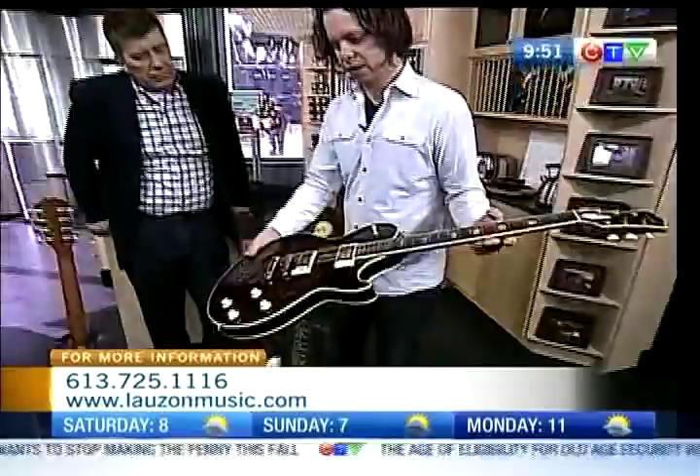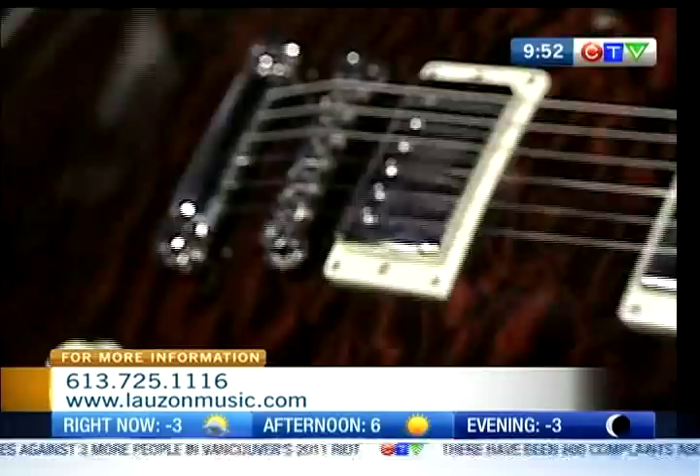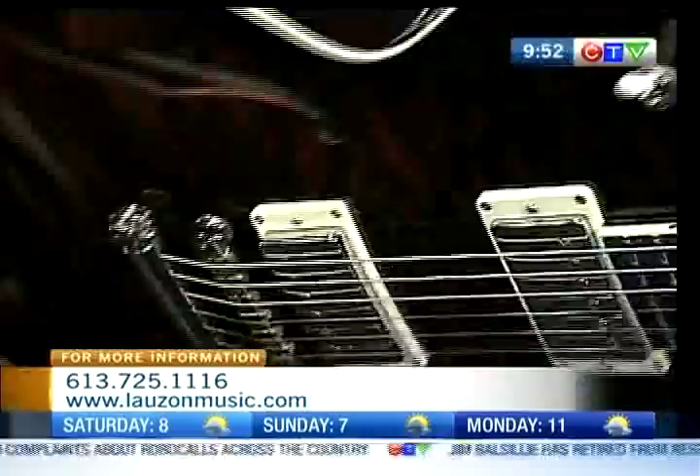And what's our last one over there? This is one of my favorite guitar makers. This is a company called Collings, which is from Austin, Texas. They only build about 500 electric guitars a year, so it's super small production, but the quality level is through the roof. Just absolute perfection. And gorgeous woods. Yeah, beautiful stuff.